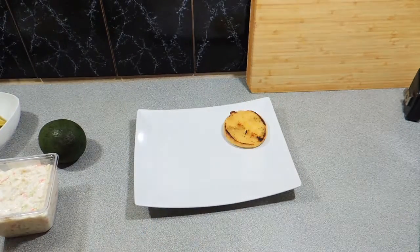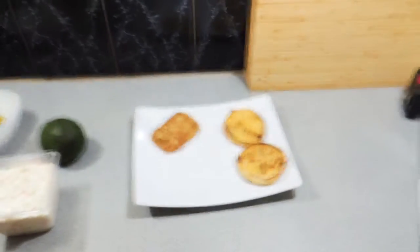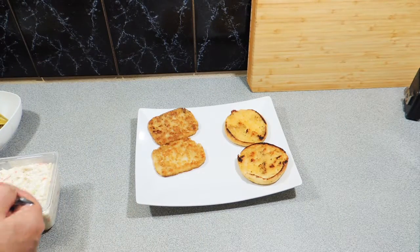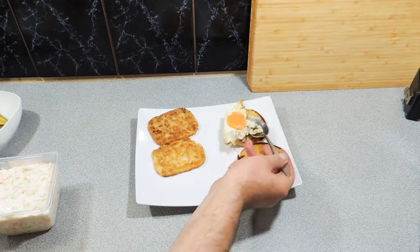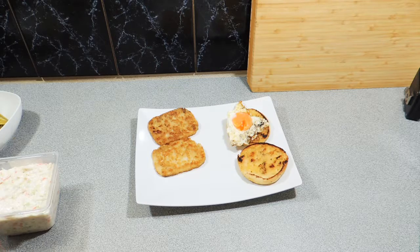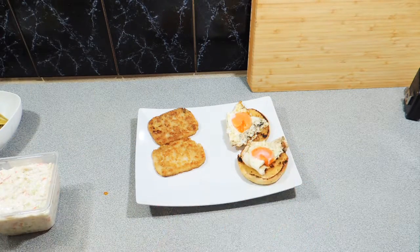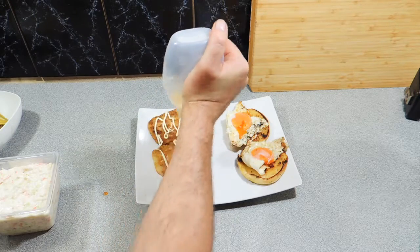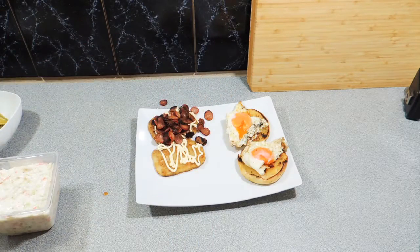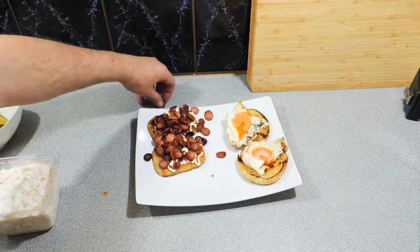Let's plate it up now. I'm going to put down our English muffins like that, our hash browns - and don't forget to bump the camera on the way through! Now I'm going to put an egg on each muffin - look at that, how beautiful is that! There go our eggs. Now a little bit of kewpie mayonnaise for our hash browns, and I'm going to put our cabanossi on top of the hash browns like that - they're going to work really nicely together flavor-wise.